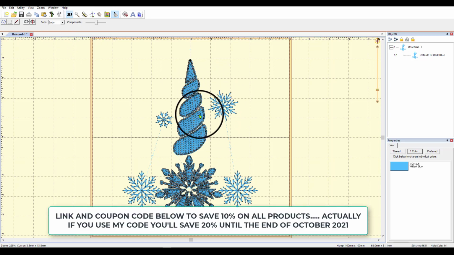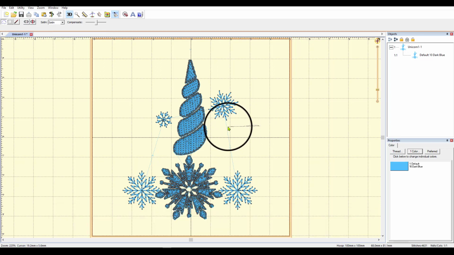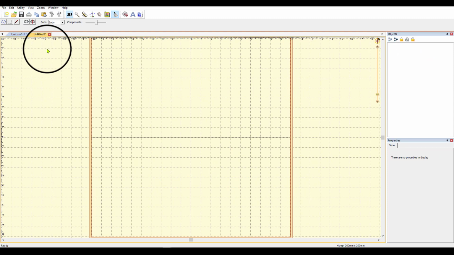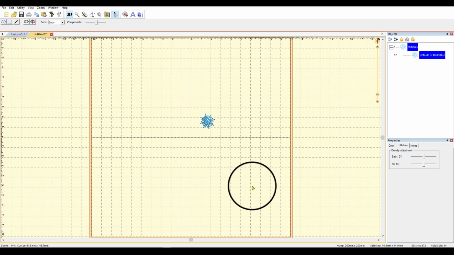So if I want to just grab this one snowflake right here, I can use this little thing, freehand select when dragging, and I can drag around this little snowflake just like this. Check it out. Notice it highlights it. So I can come up here to copy, and I'm going to open up a new page, and I can right click and say paste, or I could hit this little paste icon. So there it is, just like that.